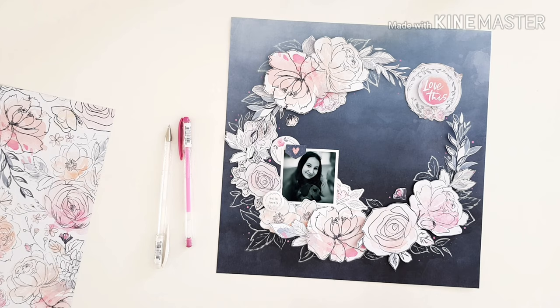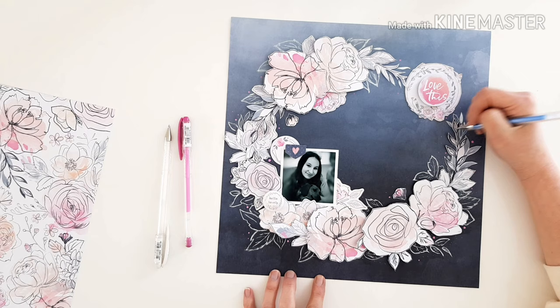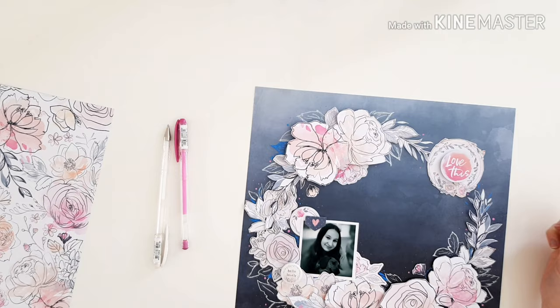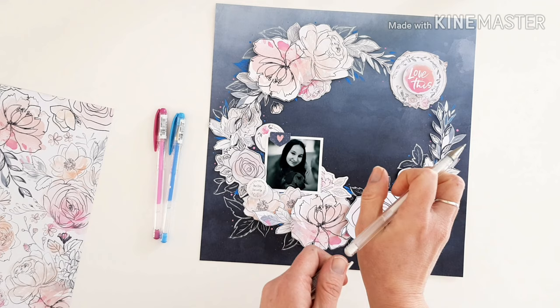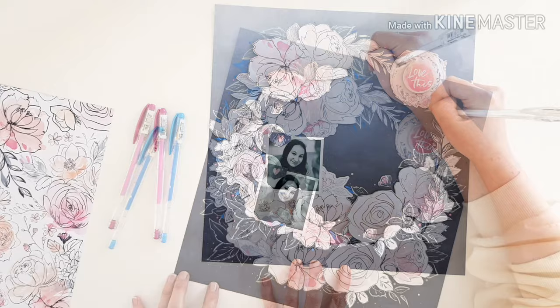Now coming in with the blue - I initially was just going to do dots in blue, and then I thought I'd draw in and just every so often add a silhouette or two of some leaves, having a bit of full color in them. Particularly at the top where I felt the white got a bit lost, I wanted one or two to draw you into that section of the page. A few white dots to finish as well for balance.